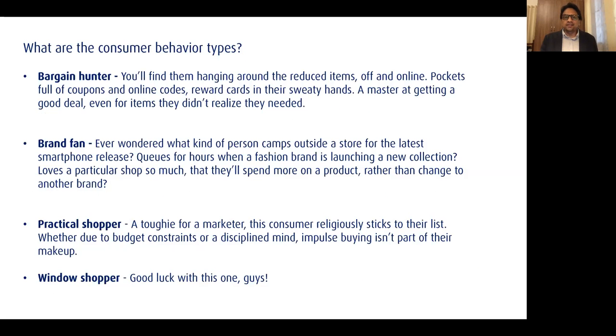Then, of course, you have another type of guy, who is not only the negotiator, but a bargain hunter. He's only interested in looking at products that are on sale. He's not even interested in looking at some of the newer things. He says that, look, that doesn't really entice me. Tell me what's on sale, and I'll be only looking at those which are in that. So they're a master of getting a good deal. Even if they didn't realize they needed it, they're only seeking a good deal for that.